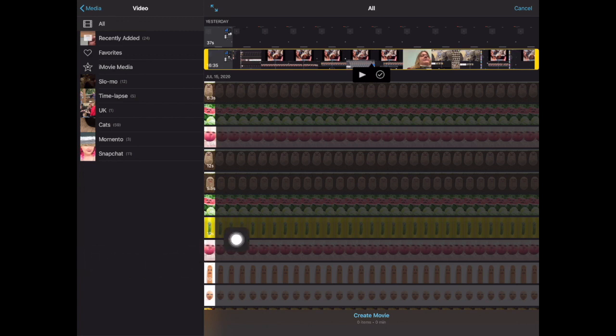And so here, I've tapped on it, you see it's yellow, and now we've got this check mark and this play button. The play will play it for you so you can see what the video is, make sure you're grabbing the right one. But the check mark will now allow you to create your movie. So you can come down here, choose Create Movie, and here you'll see it has started to create the movie, and you want to click on Edit.